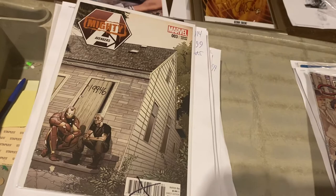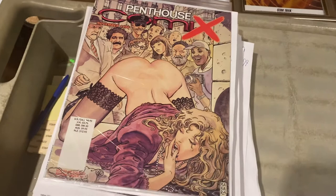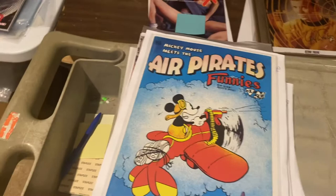Can I show you that? Yeah, I guess I can. This is Milo Manera doing a Penthouse Comics cover — a classic Milo Manera right here. $80, guys. And here is the last but definitely not least — Mickey meets the Air Pirates Funnies. This is one of the first books that Disney actually went out and had to destroy. They said, yeah, we're not letting you get away with that one. We just got $150 for it.